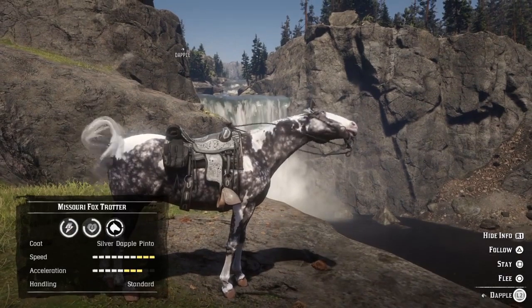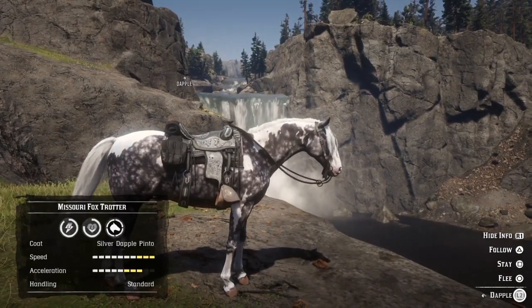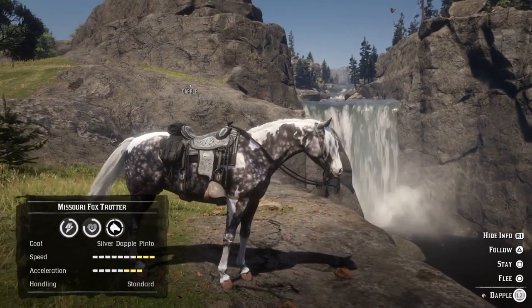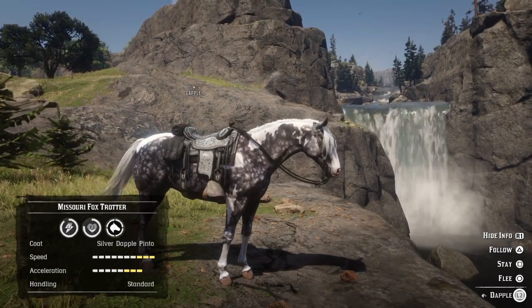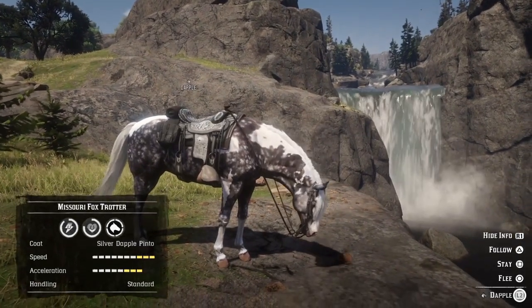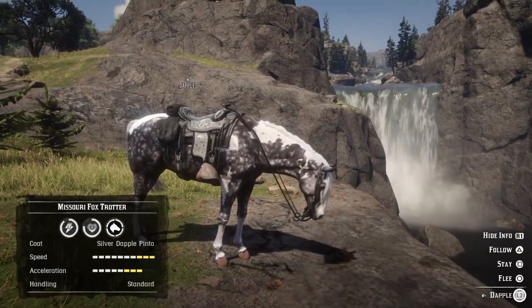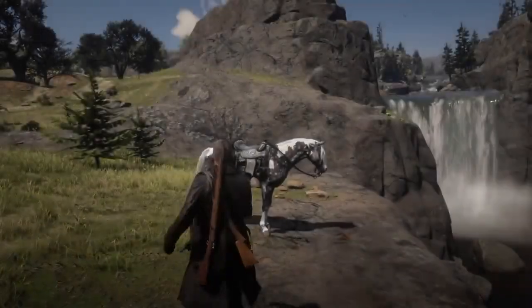So as you can see, here we are with the stats. We do have a 9 stamina and 8 health. And then, of course, the standout things, that is the 10 speed and 8 acceleration. With the stirrups and the saddles, of course, that's why you get the 8 acceleration and 10 speed. Otherwise, if you don't take the stirrups and saddles, you get 7 speed and 6 acceleration.